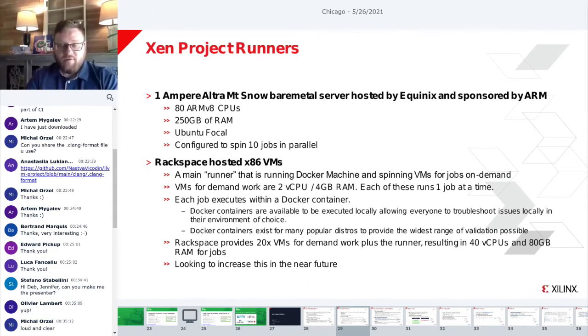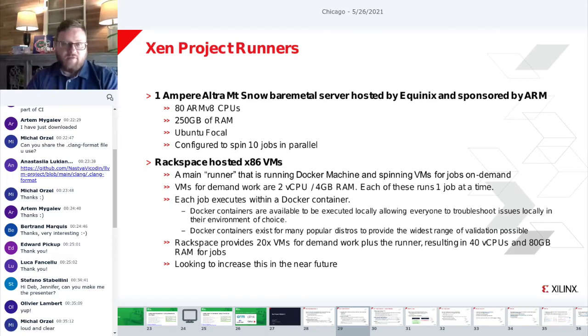For x86, we have a bunch of Rackspace hosted VMs. We set this up in a dynamic fashion using this thing called Docker Machine. Docker Machine effectively allows you to have a Docker VM somewhere else that's just running Docker and spawn off the jobs there.